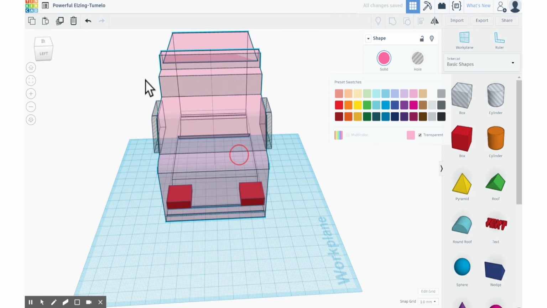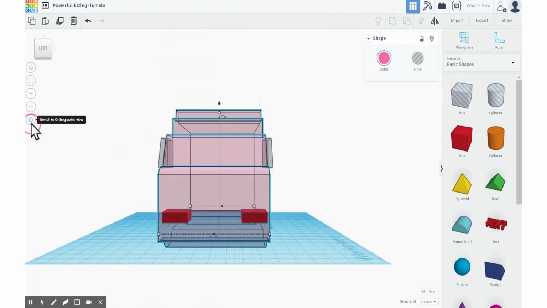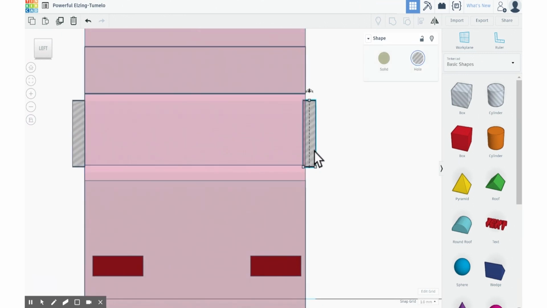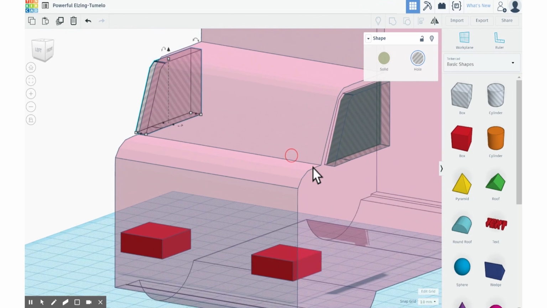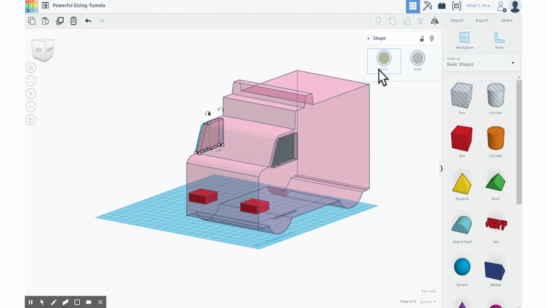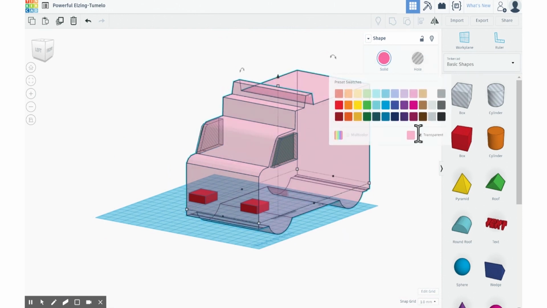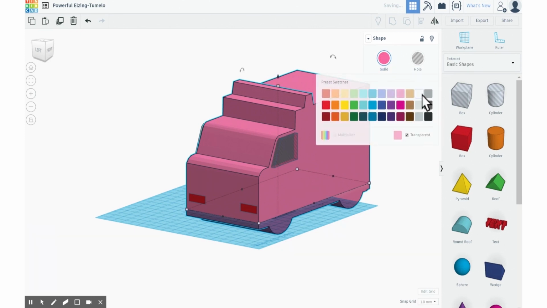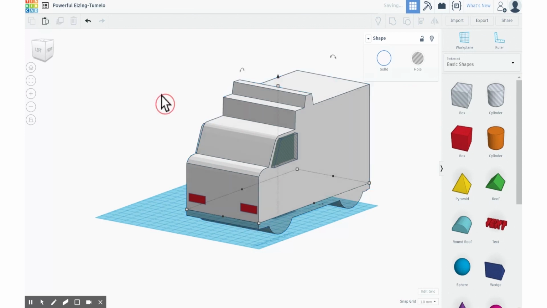To kind of see where this is kind of coming in. All right. Okay, that looks pretty good. So it's only going to cut in a little bit here. It won't have all this extra support material. All right, great. So I can turn the transparency off now. I am going to make this white for the vehicle.